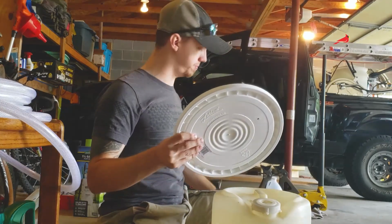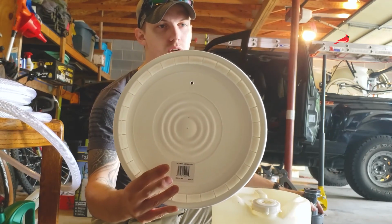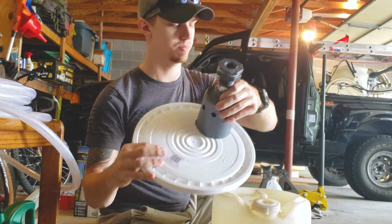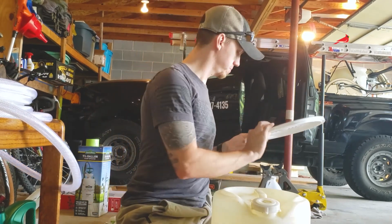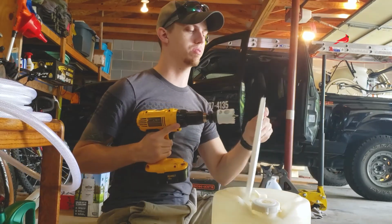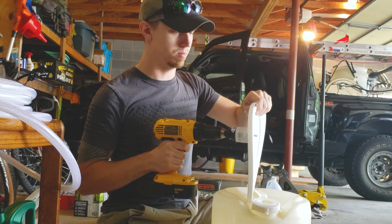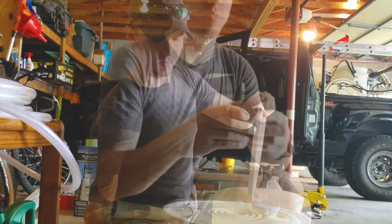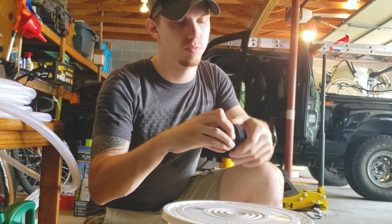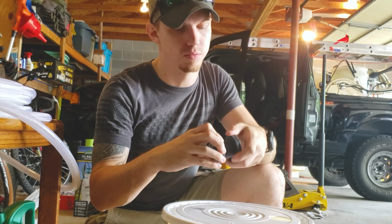All right, got our 5-gallon bucket lid. I've already drilled a hole where I want the valve to go. Now we're just gonna put our hole saw through it. And that is where our bulkhead will go. I'm sure you guys are already caught on to what I'm doing here.